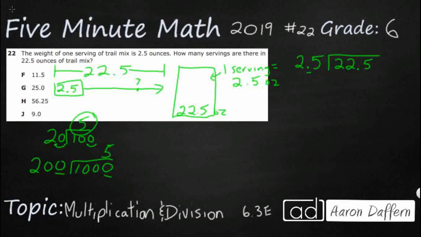So we're going to use that knowledge that we can move the decimal out of the divisor. We don't want this in here, so we're going to move this over once. So my 2.5 now becomes 25. But if I move it over once to the right in the divisor, I have to do the same thing in the dividend. So now my decimal is right there. So I'm going to put my decimal right up there. So instead of 22.5 divided by 2.5, it's now 225 divided by 25. So how many 25s does it take to get into 225?